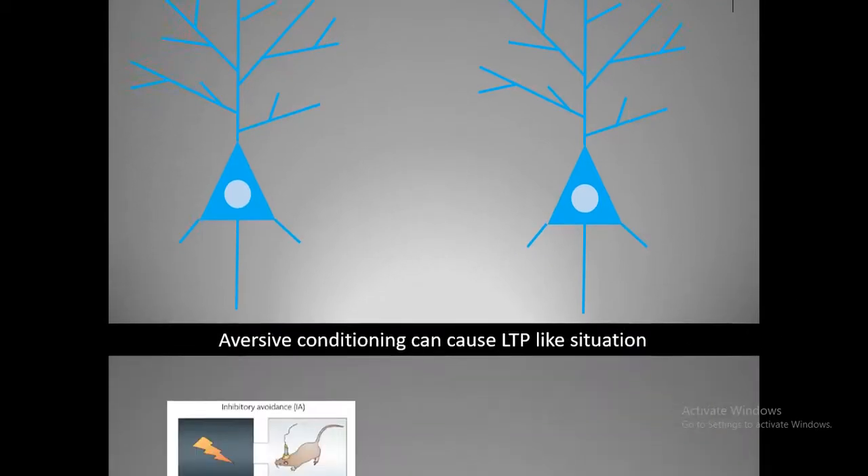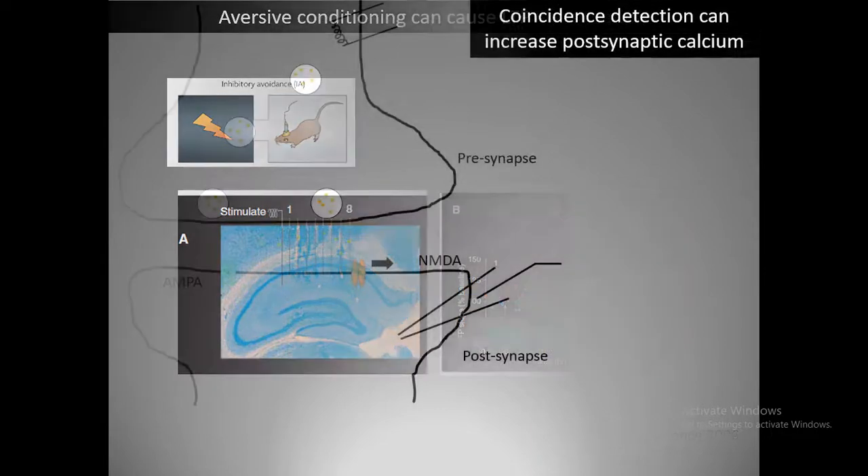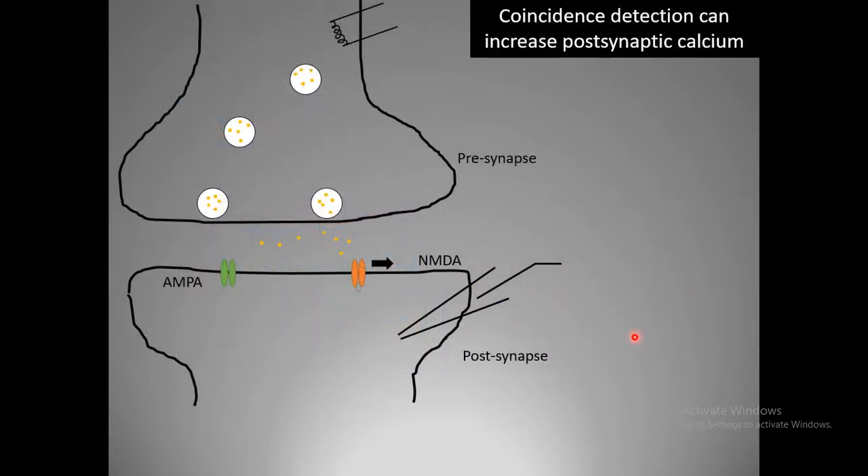There was huge excitement at that time. Later, people found that not only by artificial stimulation but also through conditioning experiments and learning tasks, similar kinds of changes to the LTP protocol could be observed, suggesting the mechanisms underlying LTP could be used by the brain to encode memories. So what is so special about high frequency stimulation — what does it do?